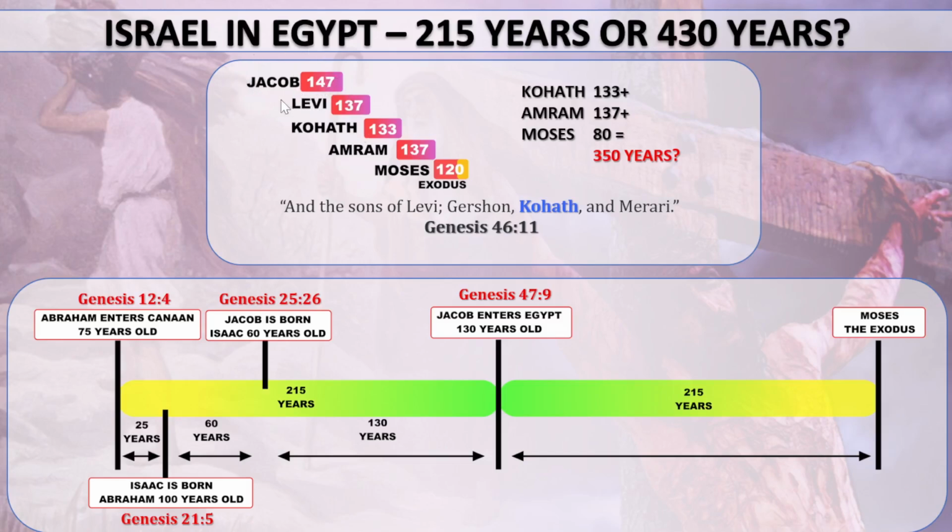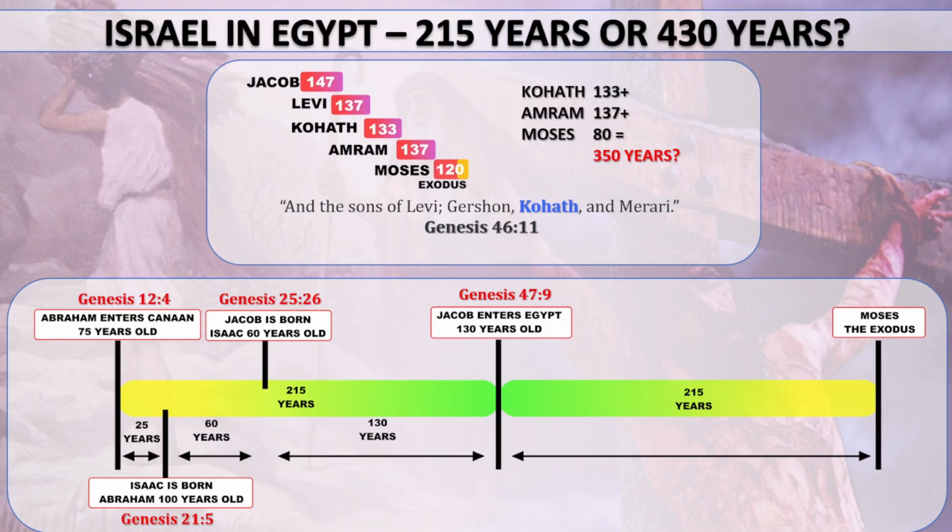We know Levi was born in Syria. He wasn't even born in Canaan. He was born very young in Israel's life, in Jacob's life. Kohath, we know, also wasn't born in Egypt. But you know what? For argument's sake, even though the Bible's clearly telling us Kohath was born probably in Canaan, he wasn't born in Egypt, let's give the King James onlyist and the Masoretic readers Kohath. Let's just give him to them, right?